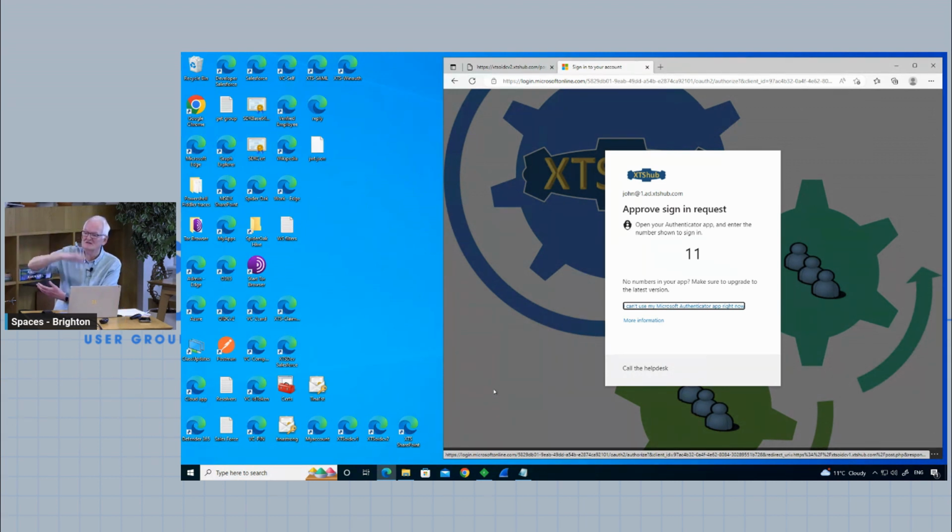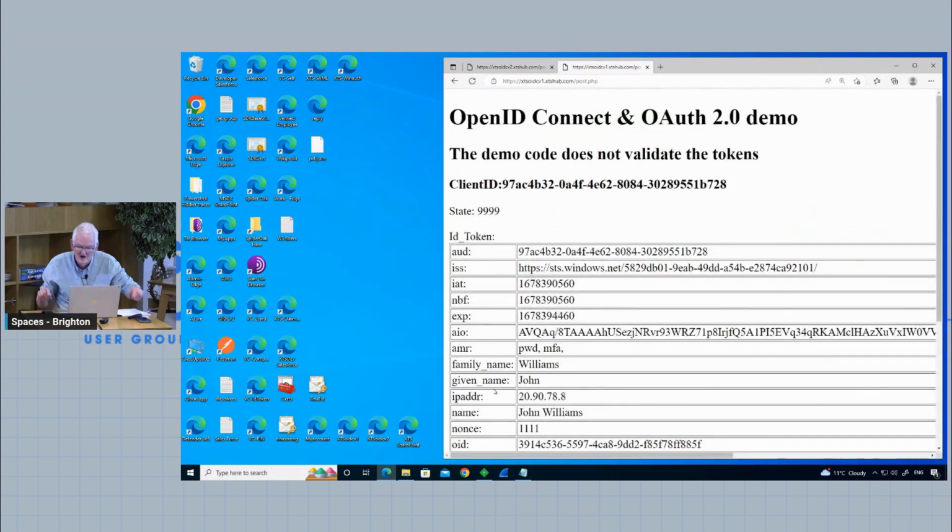I've now gone to a different application, gone back to Azure, passed my password cookie up, and now what it's doing is just saying, okay, well, you've got a password cookie. Let's get you a strong auth cookie and approve the sign in. So that's 11 done. And now I'm in with password and MFA. Okay, so that's the cookie.